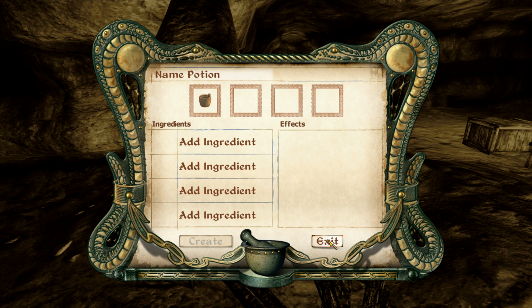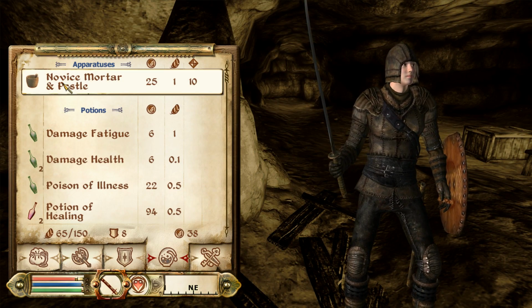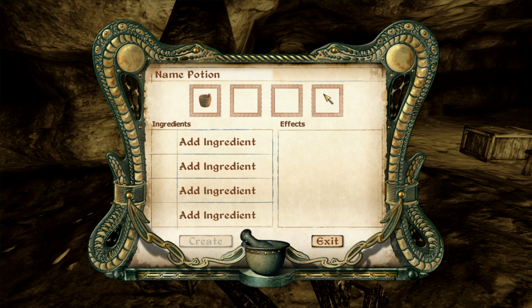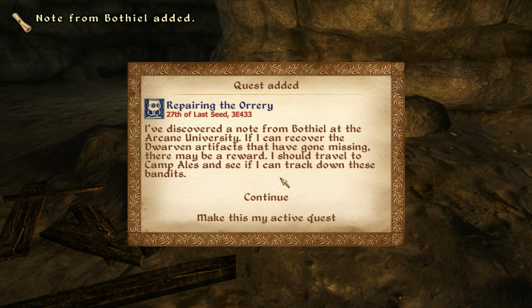Yeah, that's all I can create for now. And also, you can get higher level alchemy ingredients. Like right now I have a Novice Mortar and Pestle that can go up to Master, and there's 4 different slots here for alchemy tools, and each of those things, if you fill multiple slots, they'll increase the duration and the potency of your potions. So that's another way you can increase it. Generally worth carrying those things around. I think they're only like maybe 10 or 15 pounds total.